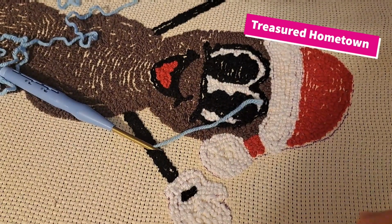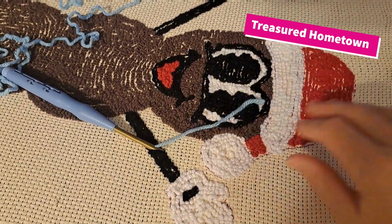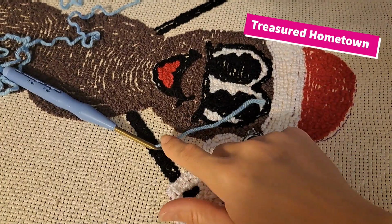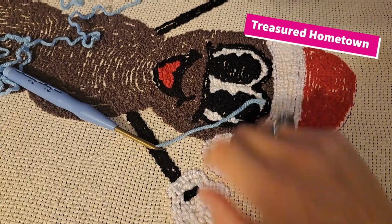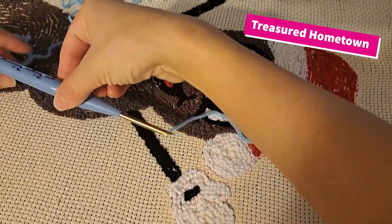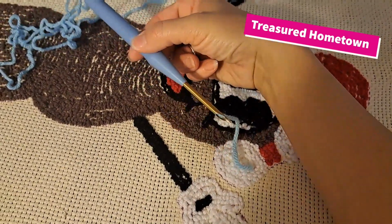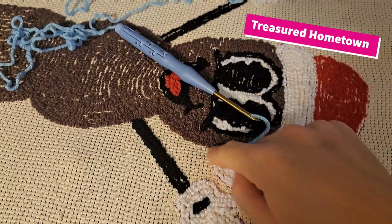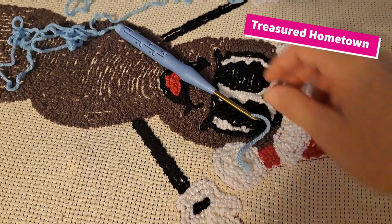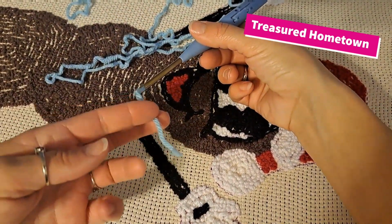On this project, I kind of got a little ahead of myself for the video part. I started punching all the other colors much more quickly. But here I'll show you actually doing the punches with the outline colors for this rug. I have my blue loaded. Now what we're gonna do after we have our punch needle loaded is pick our area. I'm gonna start filling in this space right here between the hat and the glove. Make sure you have a little bit of extra hanging off the end.